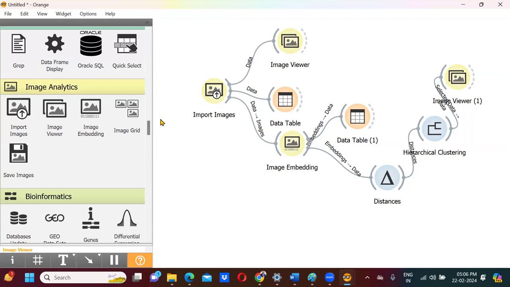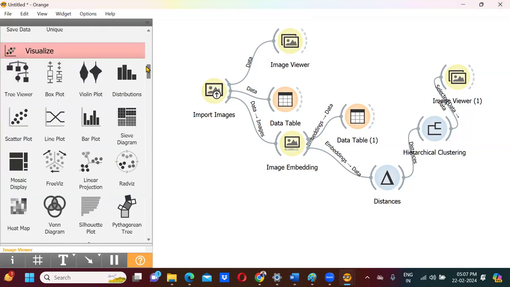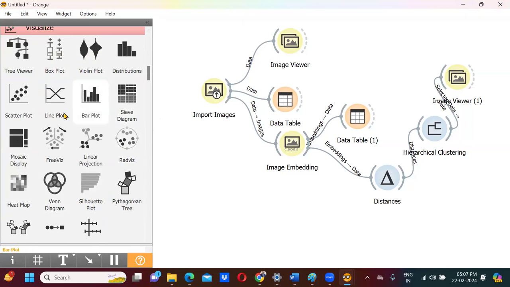The same thing happens in RapidMiner also. The same thing can be done with the help of R and Python also. The only thing to be understood is that this Orange software is basically based on Python coding. If you are using KNIME, it is your choice which open source platform you are comfortable with. But I find Orange is much more user-friendly compared to RapidMiner or KNIME. You can perform text analysis also from here, sentiment mining, opinion mining, everything. And as far as visualization is concerned, I have shown you that there is an entire pool of visualization.